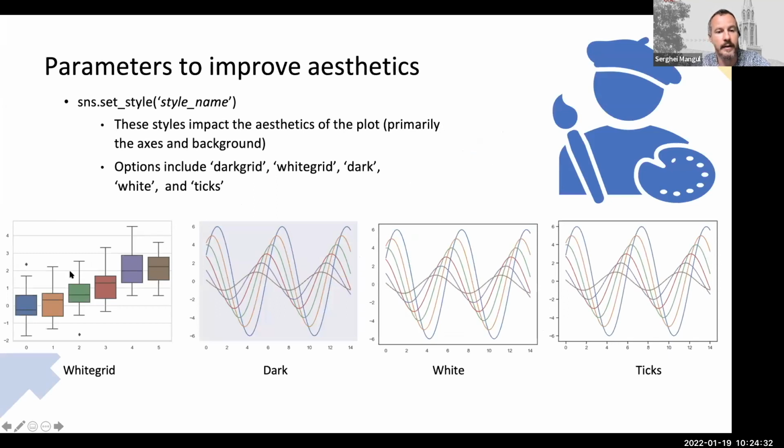So, I think there are different kinds of styles, and we can say white grid or dark. We can choose a dark color, or white, have the ticks, or not have the ticks. There is a variety you can read about. There is a variety of things you can do to improve aesthetics, and in the end that depends on what you think is aesthetically beautiful. So I will share what practices we follow in my lab, and you're free to follow that, or you can come up with your own.